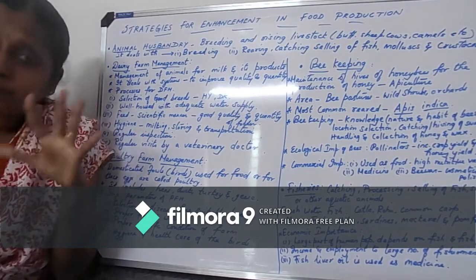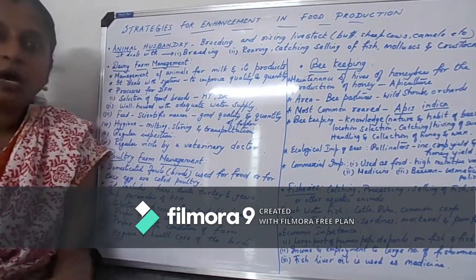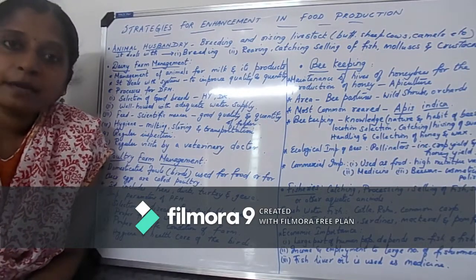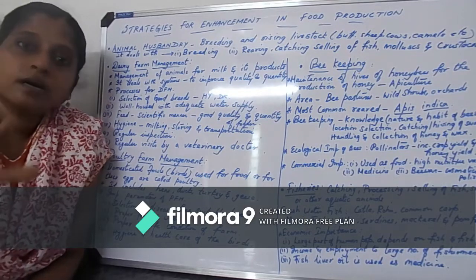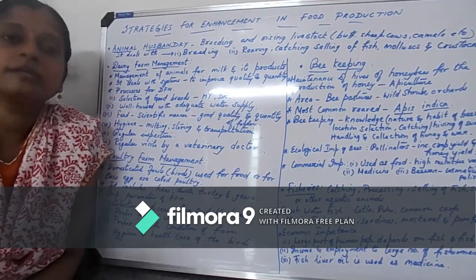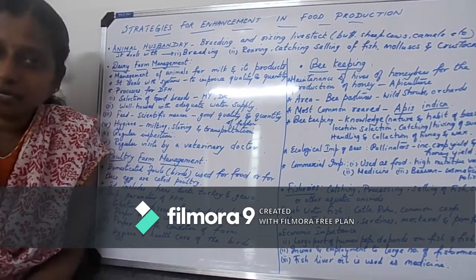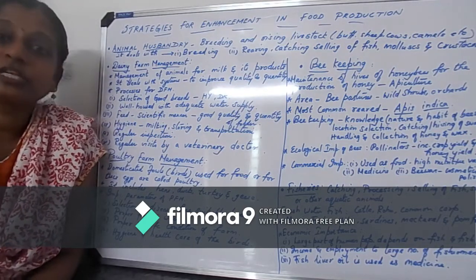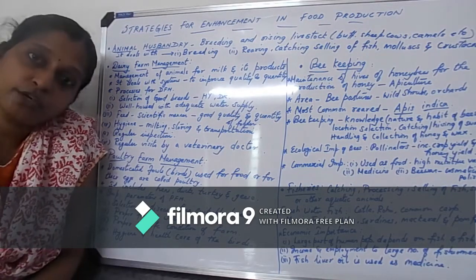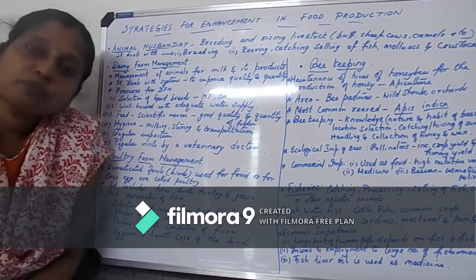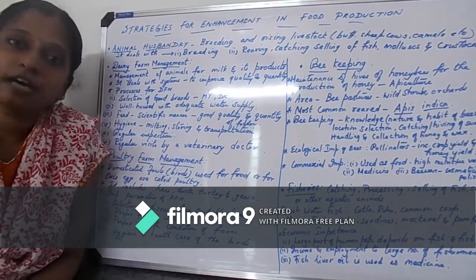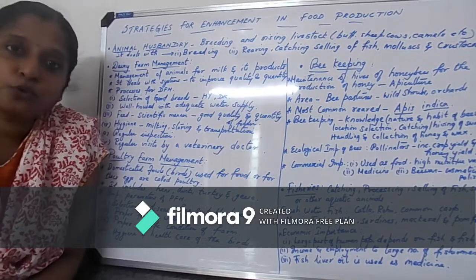Next is hygiene. I have to maintain proper hygiene. While milking, when I am taking out the milk, I should wear gloves, everything, and I should make myself germ free. Whatever practices are to be carried out there, it has to be carried out, and it has to be cleaned very properly. While milking, we have to maintain hygienic, healthy conditions. While storing the milk, the containers should be properly well washed, and we should use only clean utensils and containers. Then while transportation also, we have to take care that the hygienic condition is maintained. If at any place the hygienic condition is not maintained properly, then the milk will be spoiled.